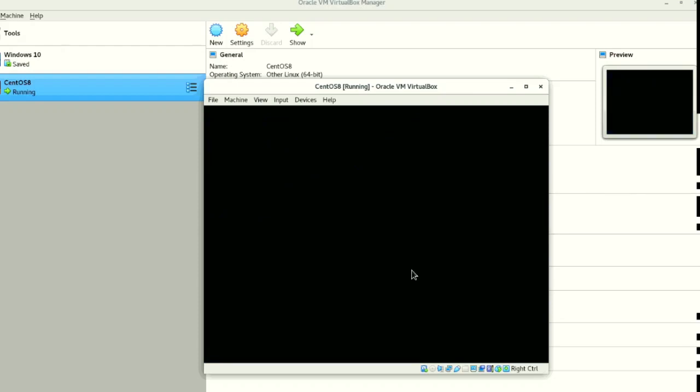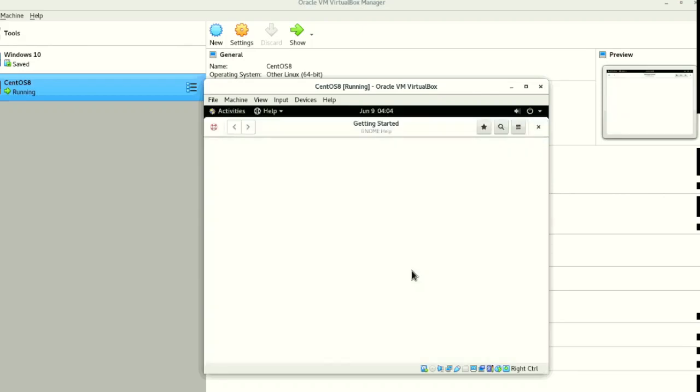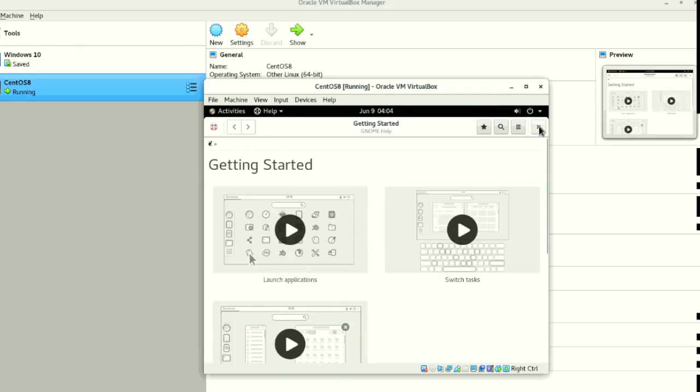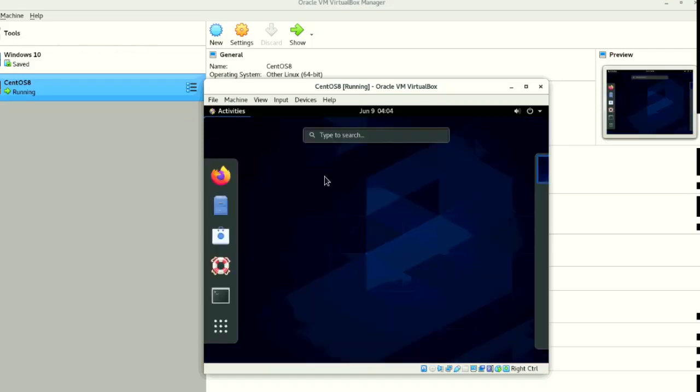So this is the desktop view. You can get other applications like browsers from the activities. The Mozilla browser is there, and you may have Google Chrome by installing Chrome separately.